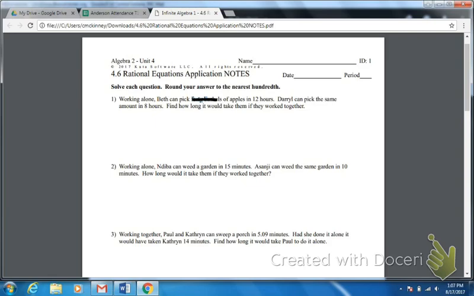Okay, so what is Beth's alone time that it would take her? For Beth, it would take her 12. We're looking for the together time. So this represents the amount of the job that Beth is doing. Now, for the amount of the job that Daryl is doing, we also don't know the together time, but we know Daryl by himself takes how long? 8 hours. And we're going to say they are doing one job. We're going to call that 40 bushels. That's one job.